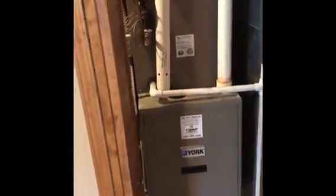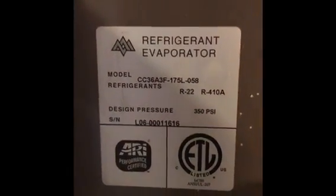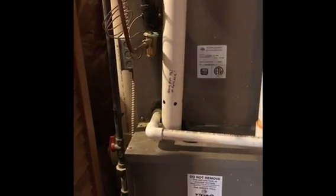Okay guys, we're looking at a coil that we're going to do a replacement on here. Here's our model and serial number on the coil. I'm not sure if it's running on 410A or R22, one of the two. I'll check with the outdoor condenser out there. But we had a system failure.